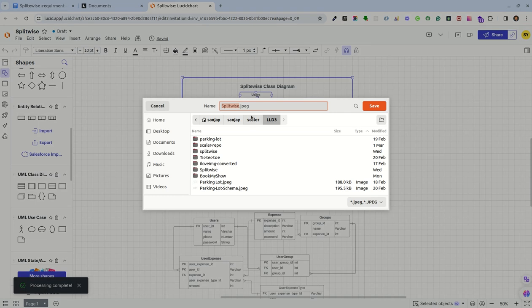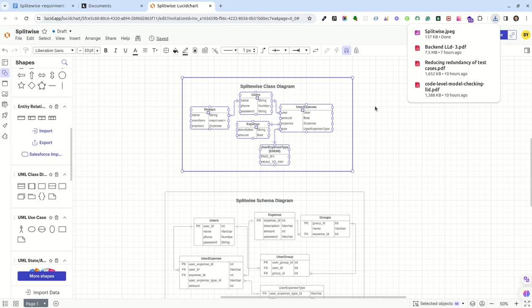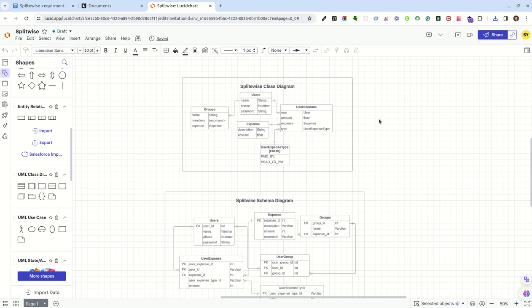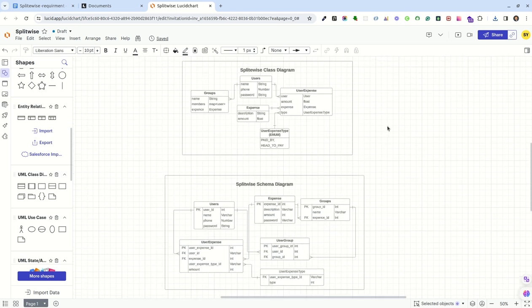I will keep it as Splitwise in the LLD3, and I will add this in the video description where you can get it. So I think I did what I can do. I have given my best to explain to you, and I hope who has requested me is very happy by seeing this. Yeah, I know this video is very big, so either I will create it in 2 parts, or I will create it in 1 part. I will look into it.